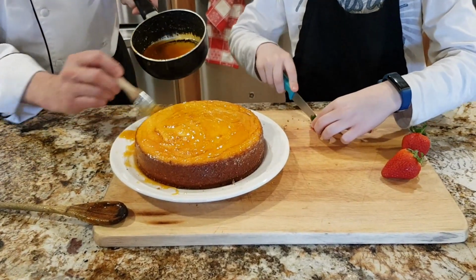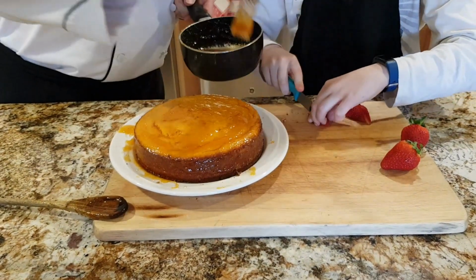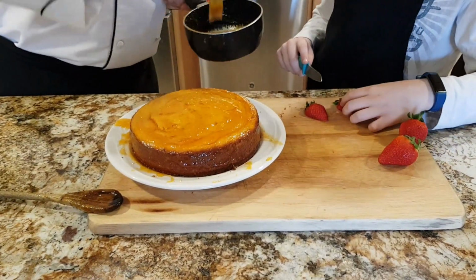This will also help seal in the cake, and you can place this in a Tupperware container in your refrigerator and it'll keep for a long time. It's going to be very moist.